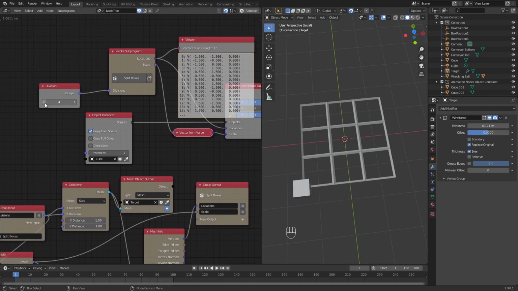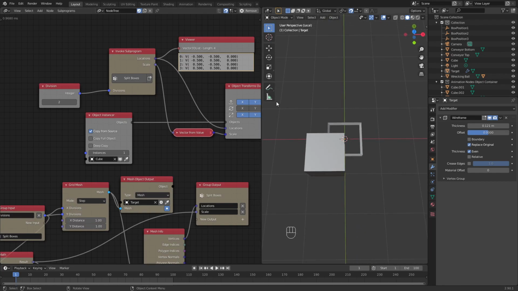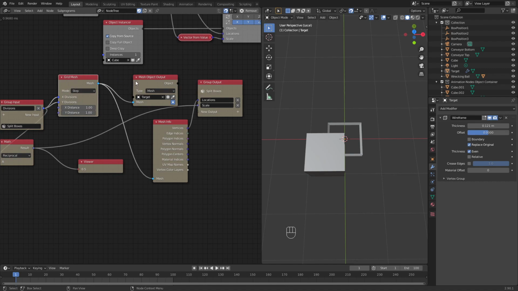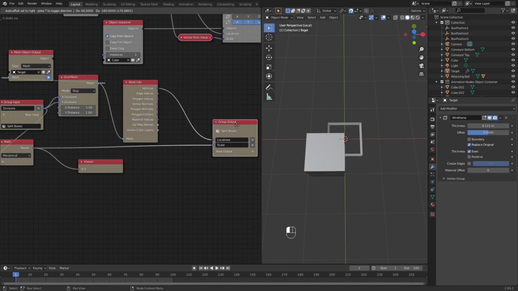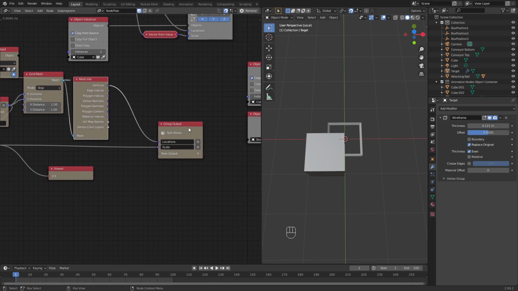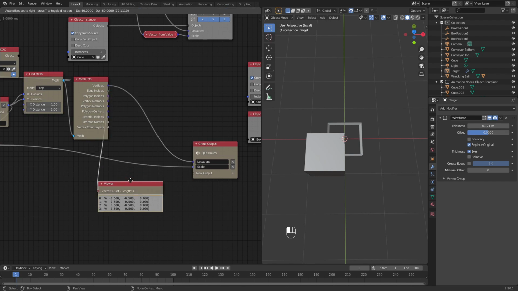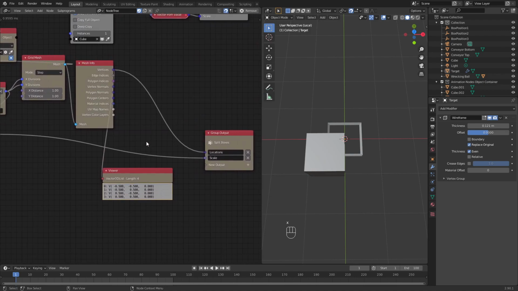If I were to shrink this down to, say, 2, always try to keep it really simple when you're building things up. This gives us all 4 locations. In fact, I'm going to clean this up a little bit. I'm just going to move this over, move this here, move this up here. This is not that important. Move this and move this down. I'm going to move this over here, and we're going to look at this list here. Okay, we don't need this.